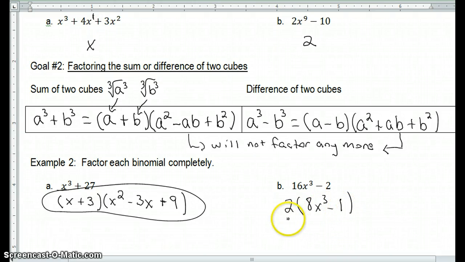So when I factor this, do not lose the 2. Sometimes students factor out the GCF and just forget it and don't write it in the next step, but it has to be there. Right, now this is like my a right here, or a cubed I should say, sorry. This right here is like my a cubed. I'm going to take the cubed root of it. But there's two things here. The cubed root of 8 is 2, because 2 times 2 times 2 is 8.